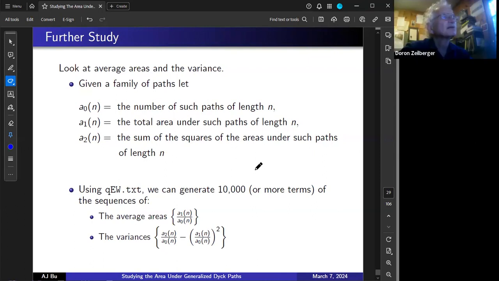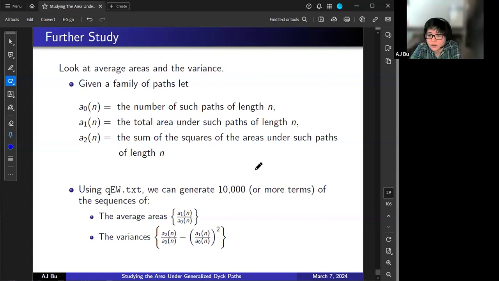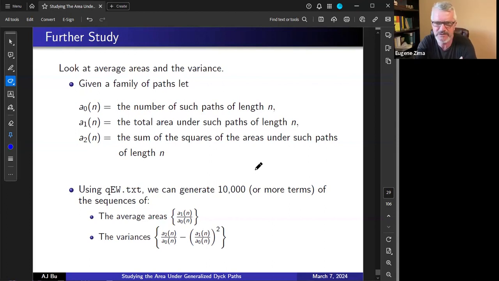Yusuf: You mentioned that you can solve all those equations in radicals, but that's for a particular set S, right? Because you have second degree. Which method? The first method that I described, you need the set of steps S. For the second method, you need the equation that the generating function satisfies. No, I mean, you mentioned that you can solve algebraic equations in radicals. Why is it always possible?